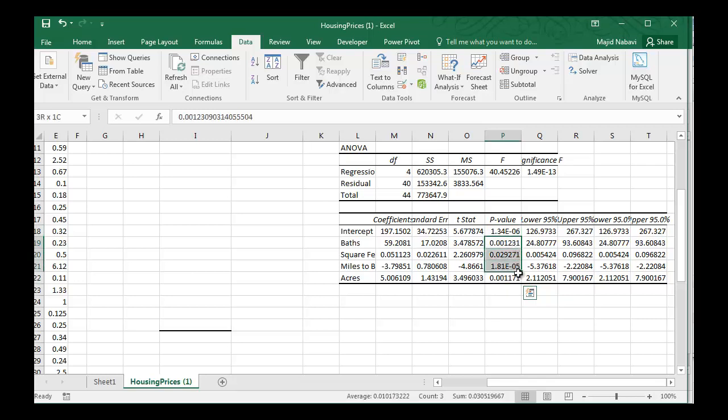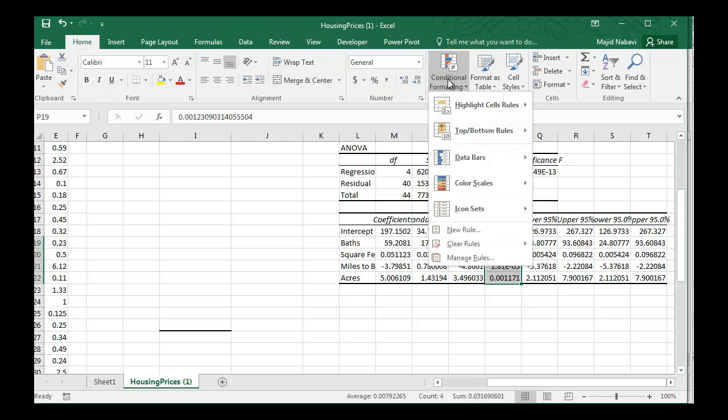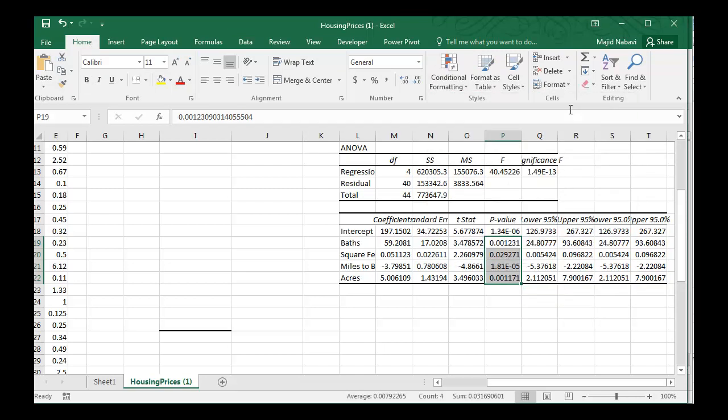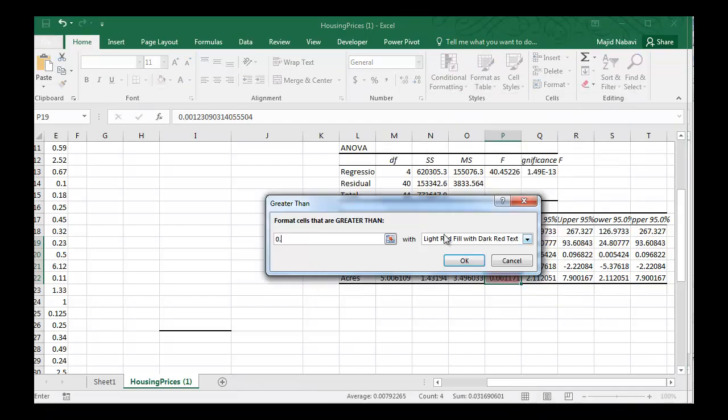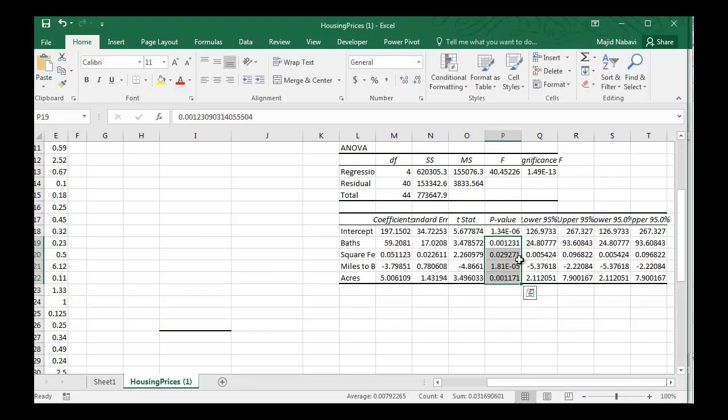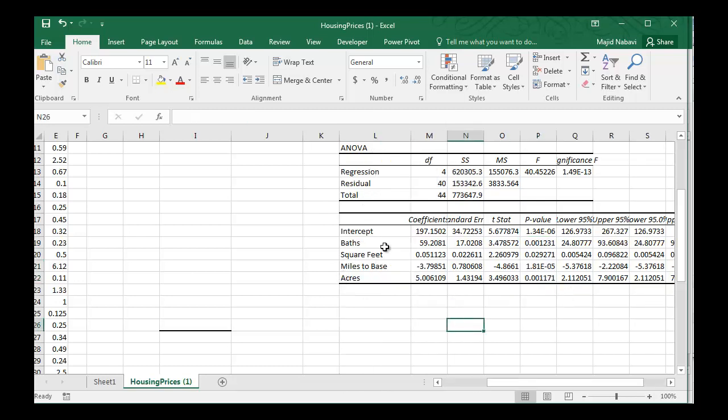For the predictors, if you're not sure with all this scientific formatting, you can always check with conditional formatting. Anything greater than 0.05 should have a different format. Nothing changes, so they're all less than 5%. And this is the final model. Four variables are the significant predictors: baths, square feet, miles to base, and acres.